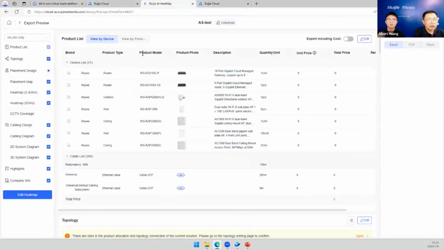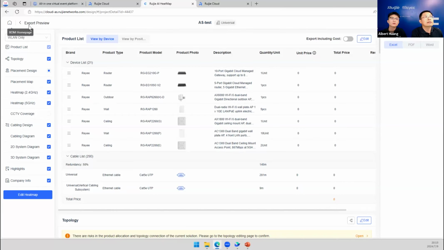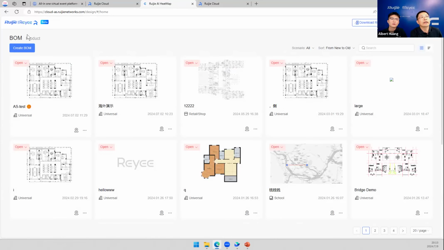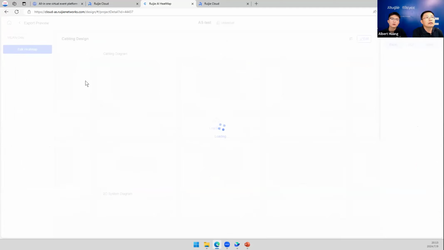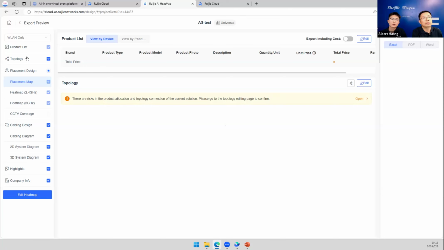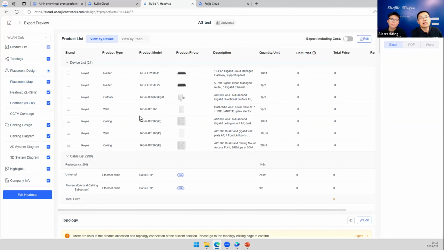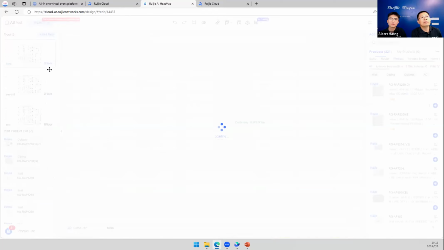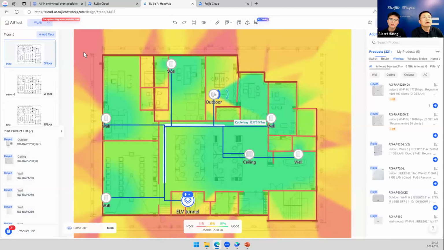So first, the auto cabling feature is a part of AI heat map. The first thing we should do is find the AI heat map and click the project here. We have a sample for the AI cabling. We have already exported a floor plan here. Okay. So where can we enter this new function? Yeah, so in the heat map, we can see here. Yes, I just see the cable. Yeah, you can see the report here.